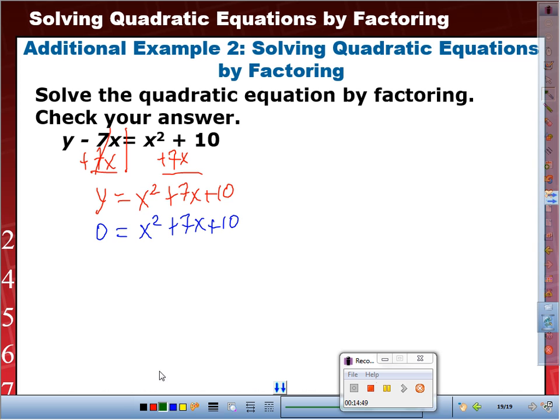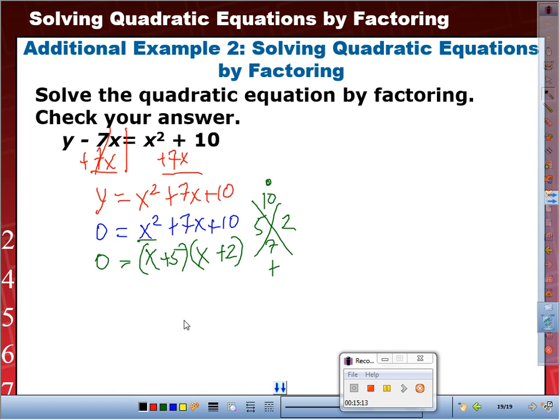Danielle. Factor the trinomial. Therefore, this is x and x, with 10 and 7. What are my factors there, Danielle? 5 and 2. So this is x plus 5, x plus 2, and all that equal to 0. Pass it to someone, please. Lauren B. You write that either of them is equal to 0. Write each factor equal to 0, x plus 5 equal to 0, x plus 2 equal to 0.